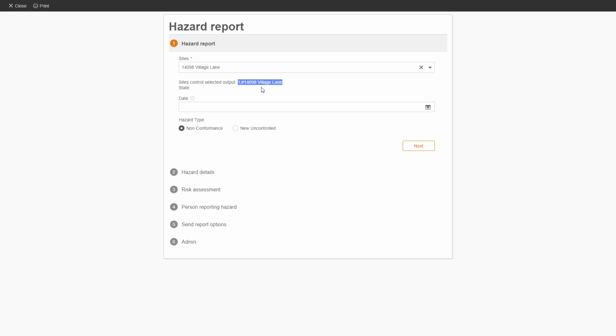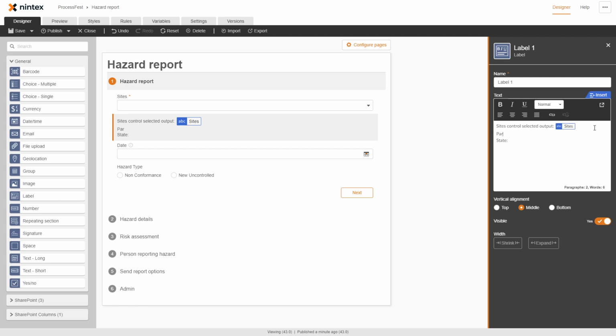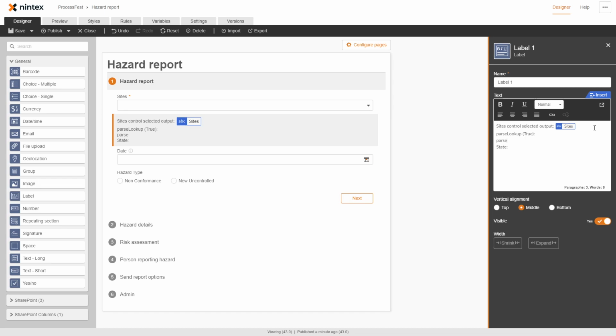It's got an ID, and the semicolon hash is the delimiter that SharePoint uses, and then it's got the value. Now what we want to do is just grab the ID. And so what we can do is come back to here, and we could say pass lookup. I'm going to say true. This will make more sense in a moment when I show you what happens. And we're going to pass lookup false.